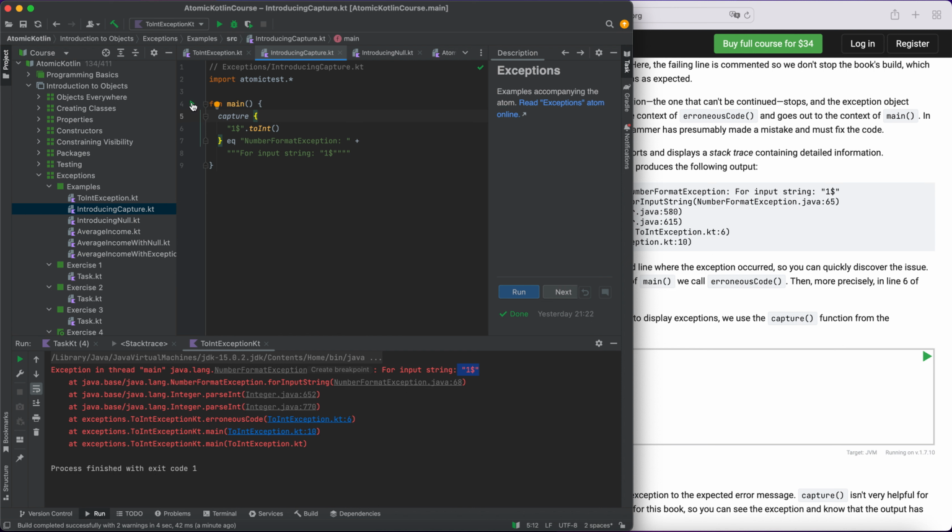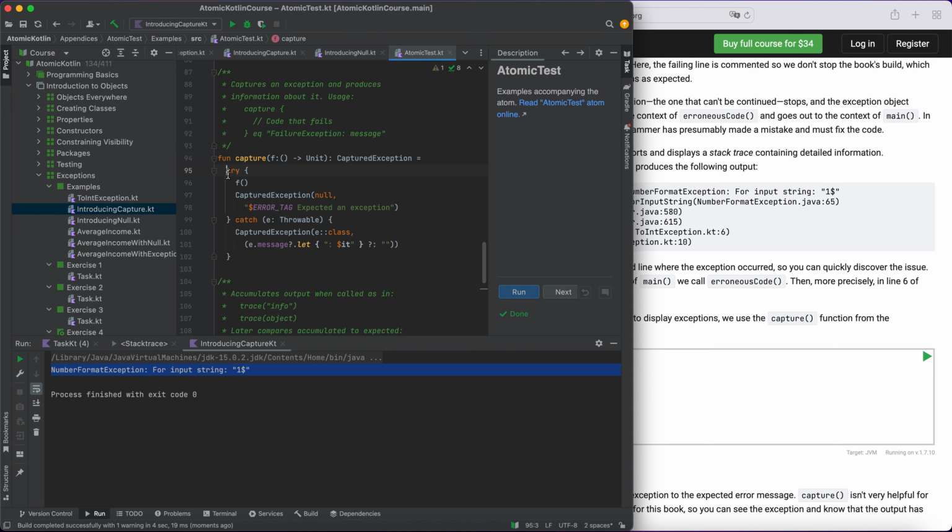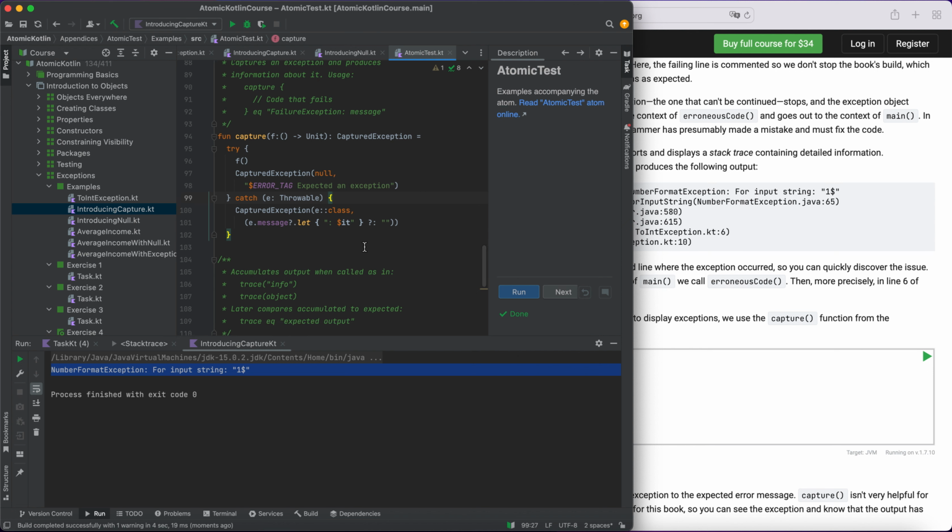If I run this, it's going to check if this code is throwing an exception, and if it is equal to this one, then it will show you the error message. So this will try and catch the exception and send you the error message.